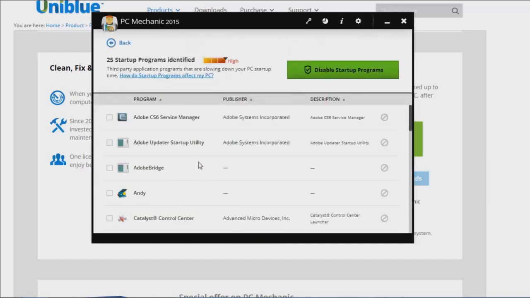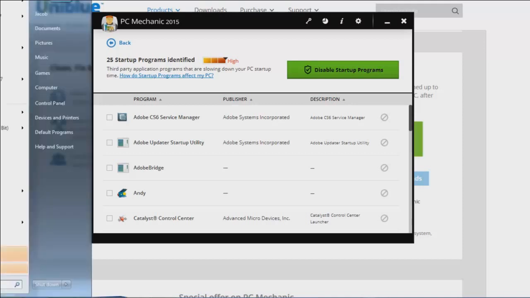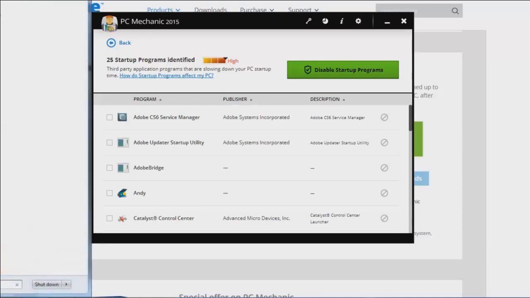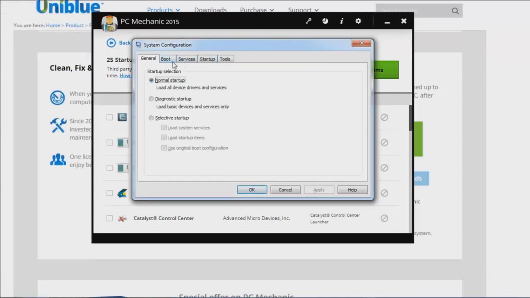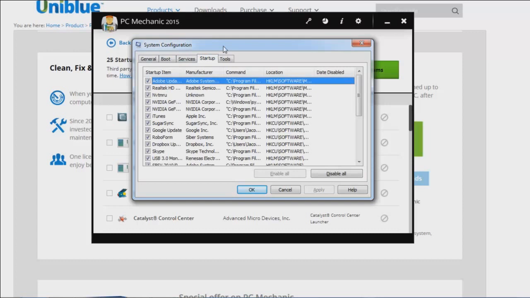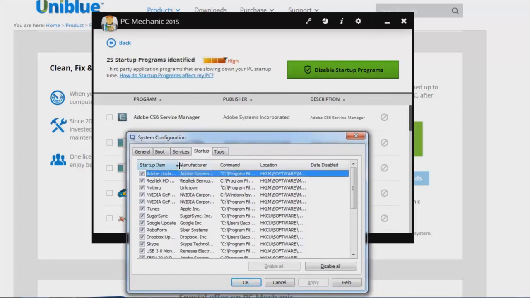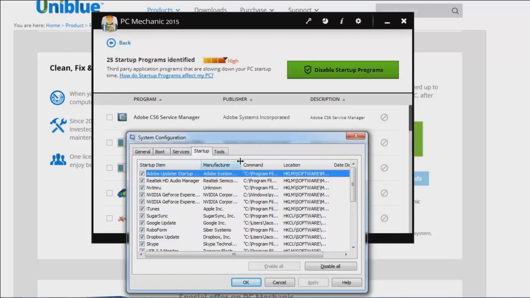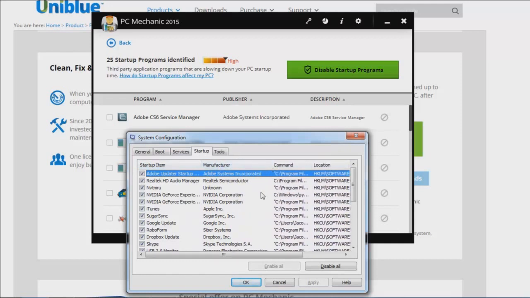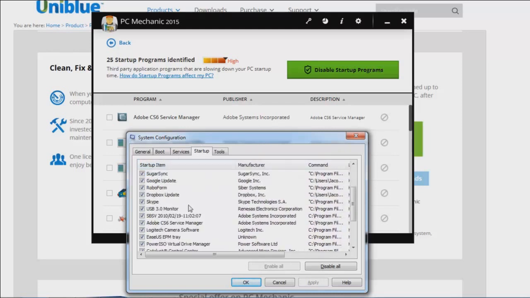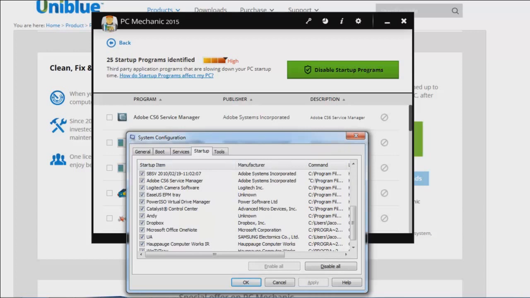Now, what I like about this is they do a much better job than the default Windows startup manager, as well as most other programs. So if I bring up the default startup manager, msconfig, I'm going to go to the run command and type in msconfig. Then we're going to go to the startup tab here. And so this is the startup that it's doing. So it says, okay, there's Adobe, and this is scheduled to start. Adobe Incorporated, Adobe Startup right there. I'm trying to match up that first one real quick. Yeah, this is the first one right here.